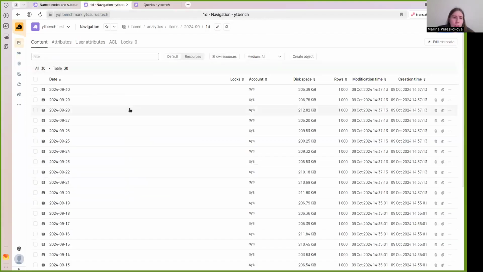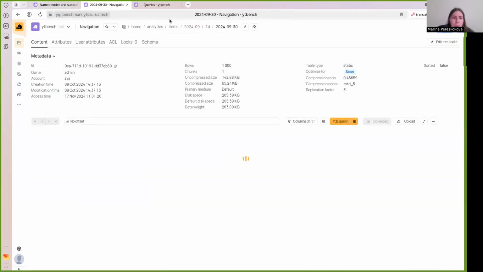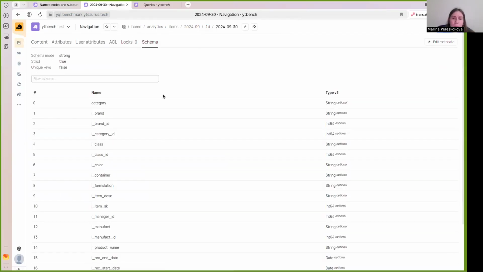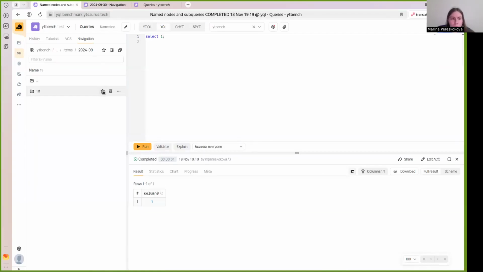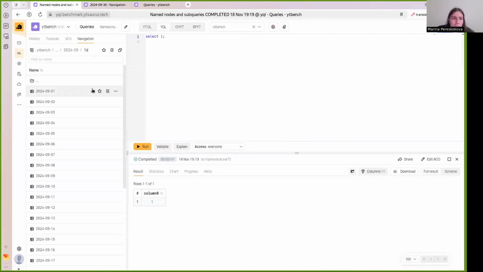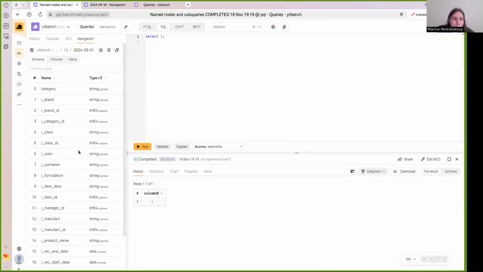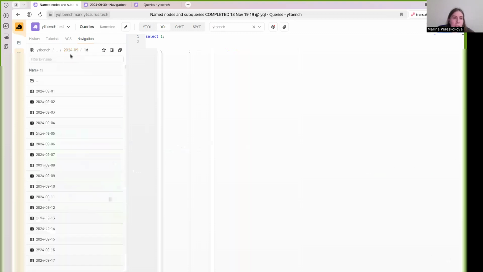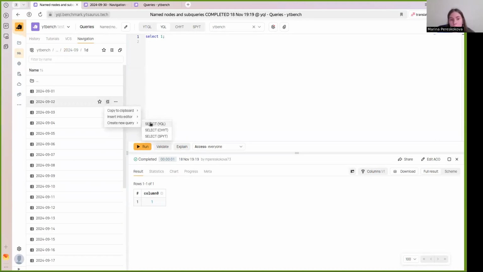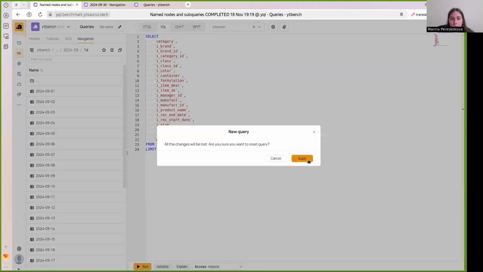To avoid switching to another tab to view the table path or schema, Query Tracker offers a native navigation feature. You can use it to find the relevant table, see which columns it has, and, even more, create a query template. The system is asking whether I want to overwrite the previous one.